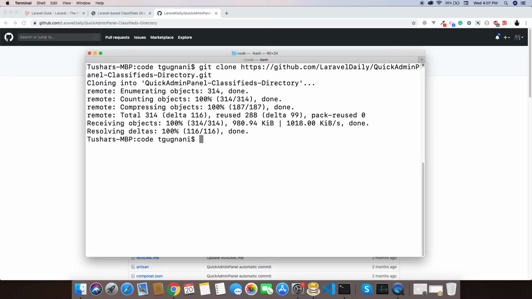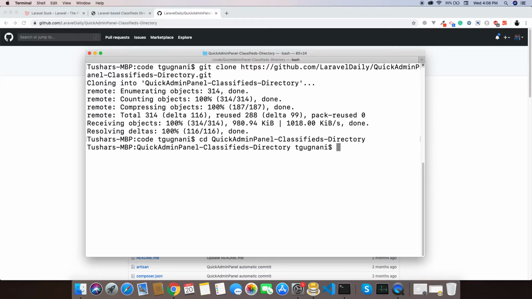Now, once the repository is cloned, as with any other Laravel project, I will move into the directory. I will copy the environment example file into the environment file. Next up, I need to do a composer install on this project since this is a fresh Laravel project.